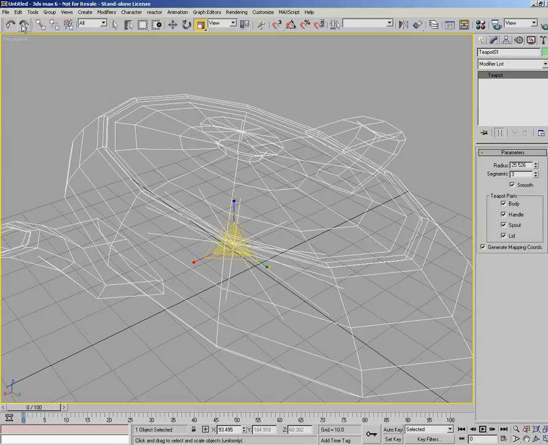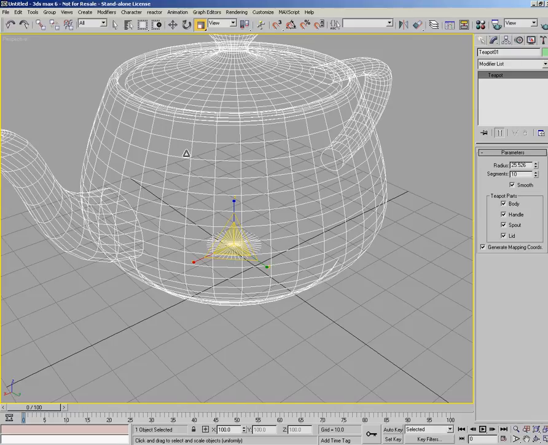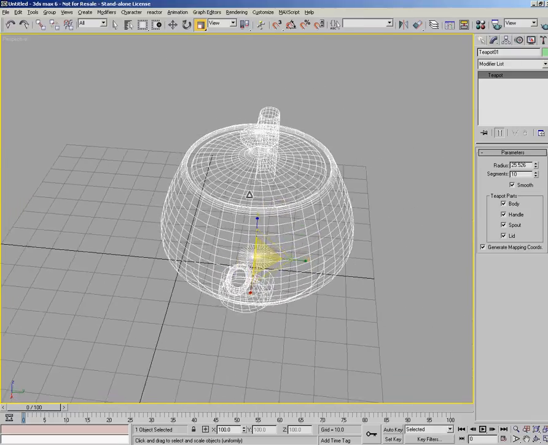If you right click on the undo button, it'll actually bring up a menu, and you can select and undo multiple actions. So in this case, it's using the default number of undos, which is 20. So if I select all of those, there we go, and undo that, it'll take us back to a point where the teapot was undistorted.